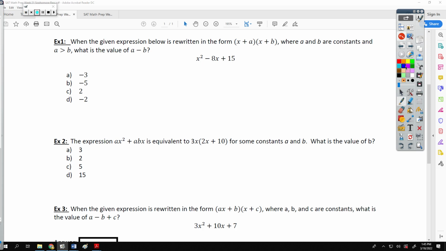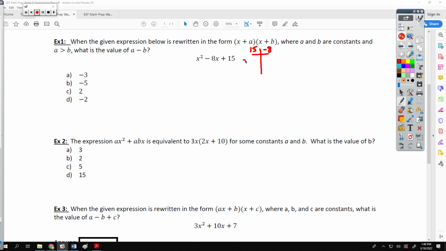So the expression that we are given is a trinomial, which means we are supposed to be factoring that trinomial, which means we're looking for a pair of numbers that multiplies to c and adds to b, or multiplies to 15 and adds to negative 8. In order to multiply to a positive number, the signs would have to be the same, and in order to add to negative 8, they would both have to be negative numbers.